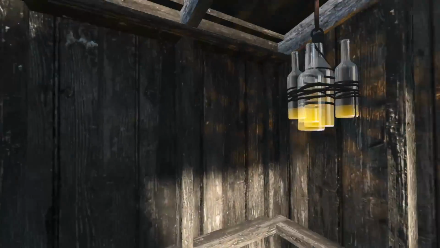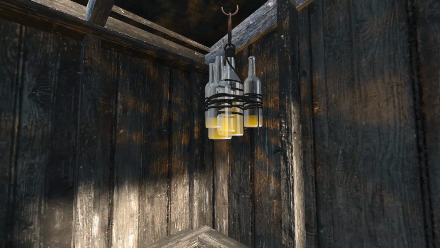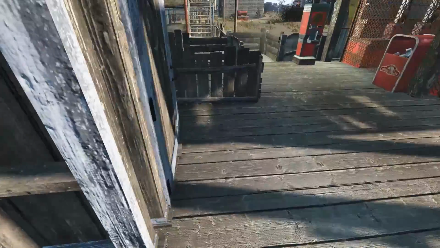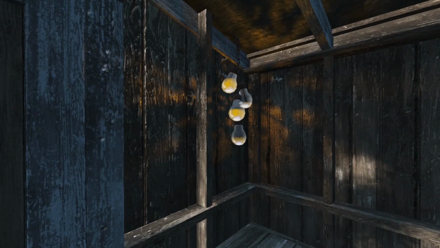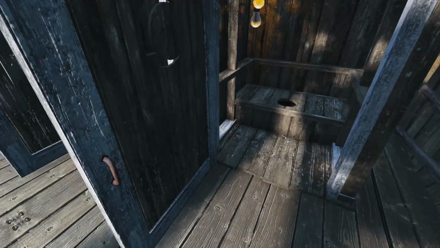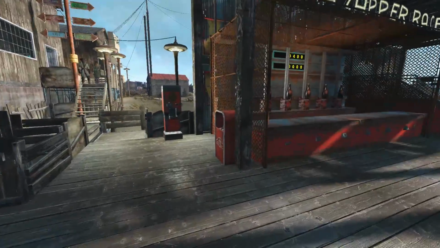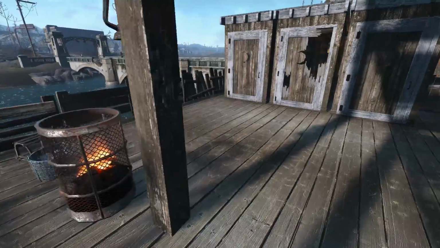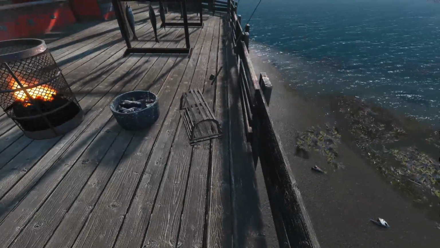And then we have these wonderful glowing lamps from Far Harbor. In my last video, someone said that they thought that this was waste matter, but I always thought it was glowing toxic nuclear waste matter, not the sort of human waste matter that I was told was there. But anyway, those are illuminated with those barrels, and then out here we've got a bit of a fishing area.